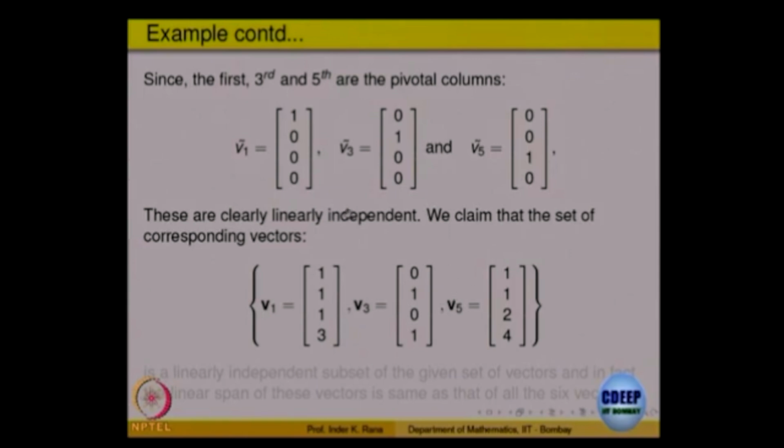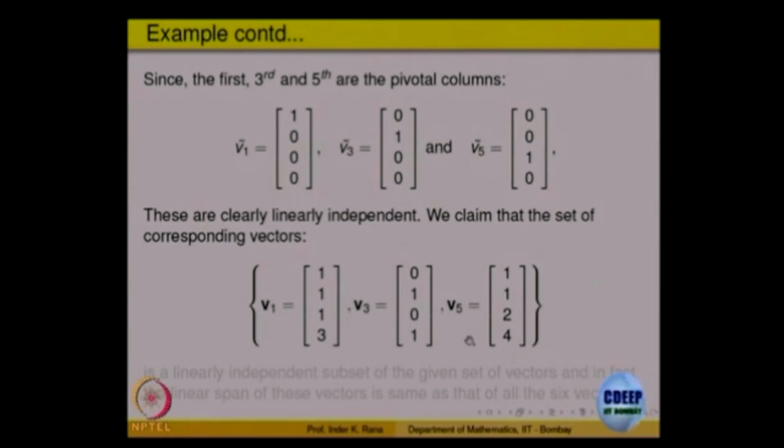So here is V1 tilde, this is for the reduced form, these are the pivotal columns in the actual reduced form. The original ones will be from V1 tilde, corresponding V1, V3 and V5, these are the original ones we pick up. Clear? Reduced row echelon form or row echelon form, look at the pivotal columns, the corresponding columns from A you pick up, the original ones.